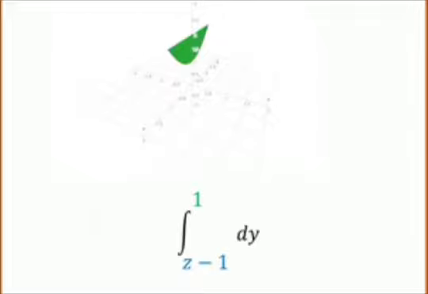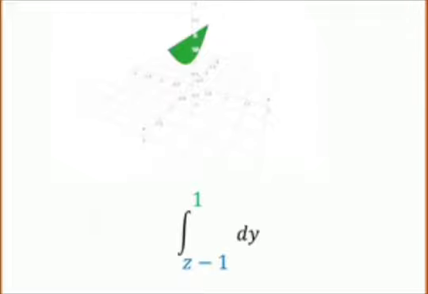This will force us to enter the slanted plane of z equals y plus 1 and exit out the plane y equals 1. These, of course, will become our bottom and top bounds. Since we are moving in the y direction, we must describe both of these surfaces in terms of y. So the bottom bound will be z minus 1 and the top bound will be 1. We can now collapse our region on the remaining variables of x and z.